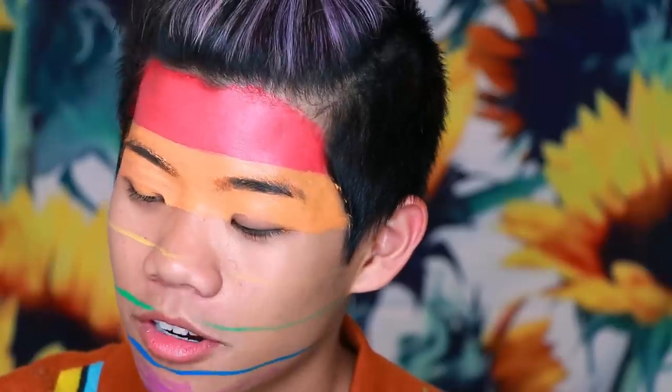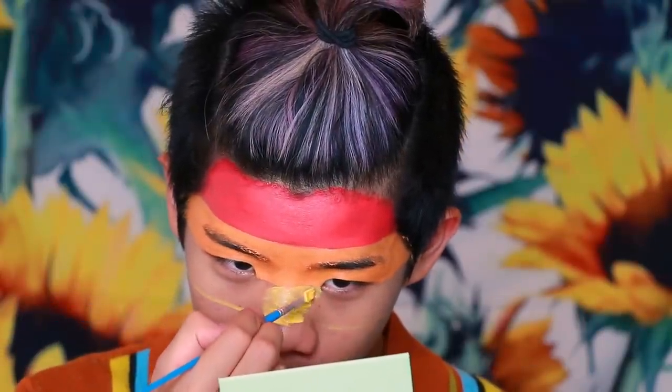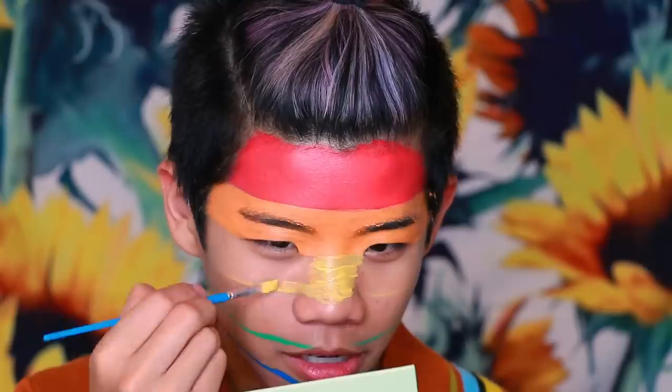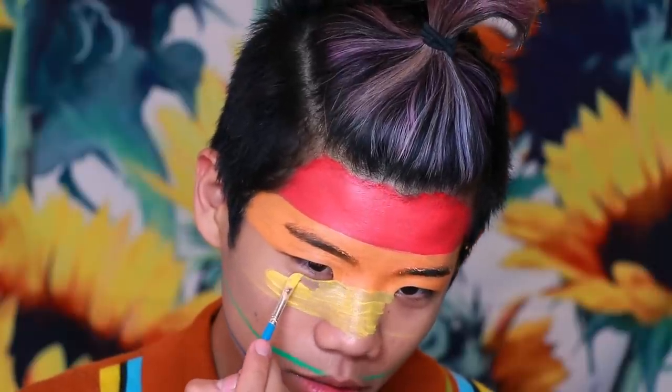Let's move on to yellow. For those of you who don't know, yellow is actually my favorite color at the moment. So this better be the prettiest yellow I've ever seen, or else I'm gonna be very mad. Shoot, I have to go under my waterline. Oh my god. Oh, it's a good yellow. Sorry, I'm very passionate about this color. It just really makes me mad sometimes when people think that green yellows are a good color. No, don't do that. It looks like puke. It is not a cute look, so just don't do it.